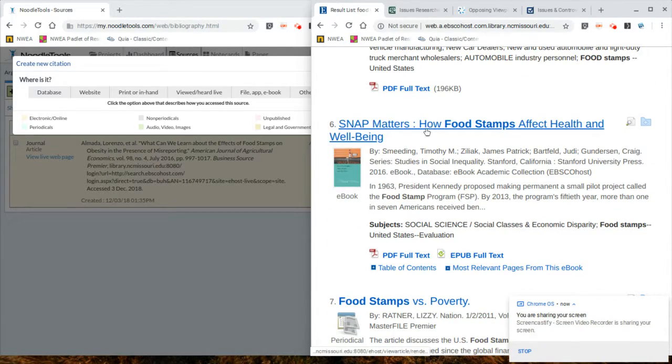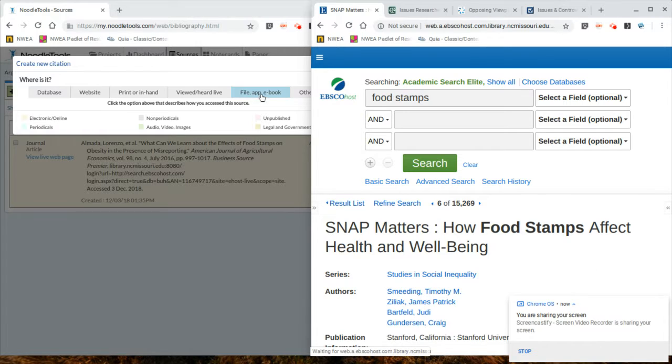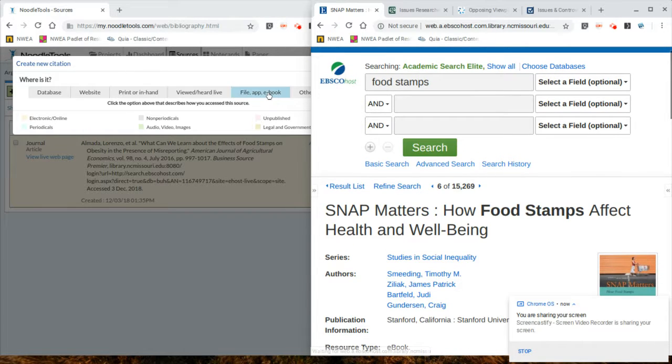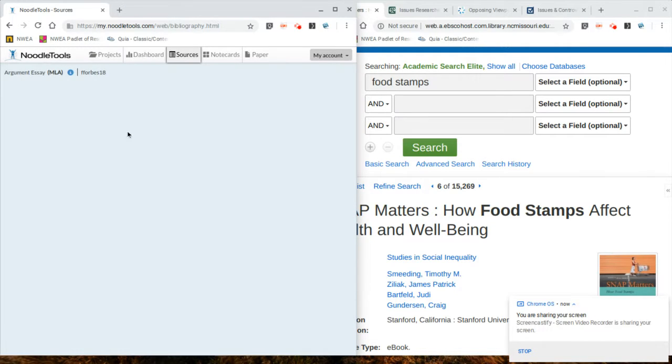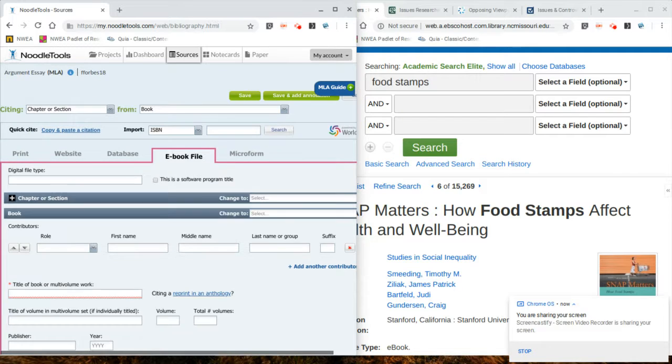Okay, so if I was citing this ebook, you can do that one of two ways. You can click database or you can click file ebook. And for this one, I'm just going to hit ebook. And then once I do that, it asks me where my ebook came from, and then I can select a database right here.